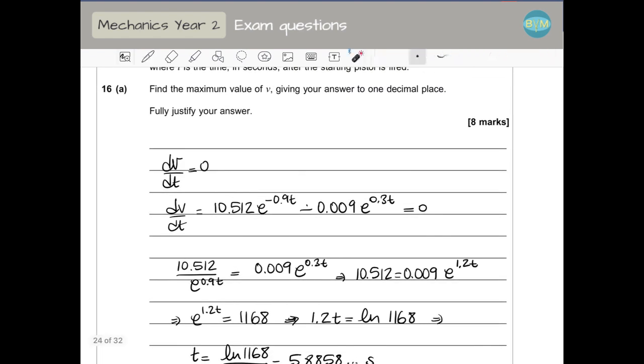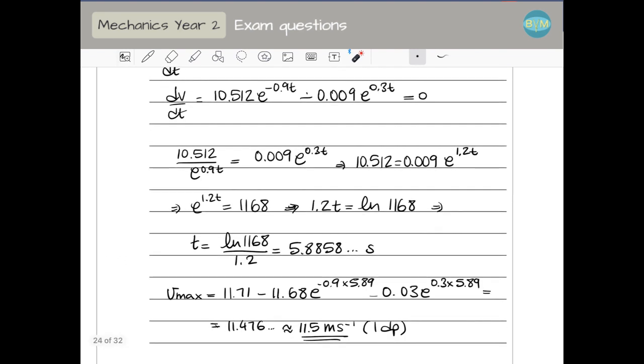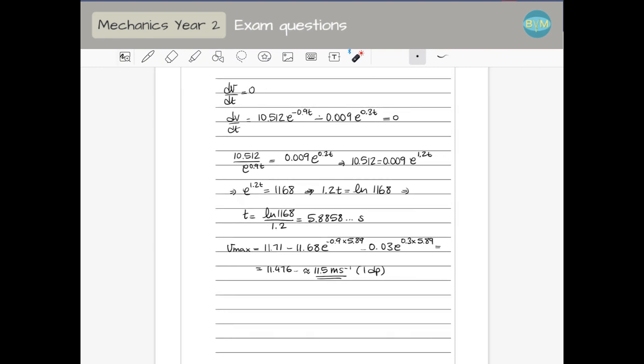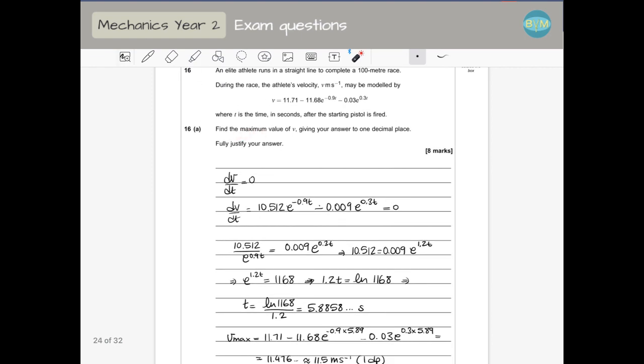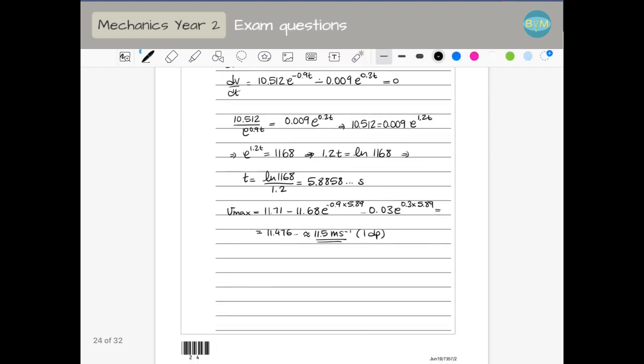And it's a lot of marks, it's 8 marks, and it says fully justify the answer. So we have found the maximum velocity, but we should really show that it's a maximum and not a minimum, because we know the derivative is 0, but we should check that it's a maximum. We obtain only one value of t, which means it should be the maximum that they are asking us. But I would just check with the second derivative. I think it's the best way, just to be sure, and that works in every question.